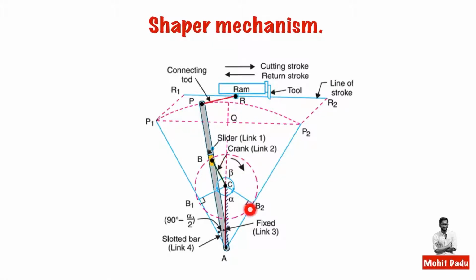So whenever this crank is rotating in the clockwise direction, this slotted lever will be moving from left to right, that is from P1 to P2, which is known as the cutting stroke, and the return stroke will be from right to left, P2 to P1. So the forward or cutting stroke is taking some time compared to the return stroke, or the return stroke is taking less time. So it is known as a quick return mechanism, and we will be finding how much time is taken relatively for this forward and return stroke. Hence we have to define the quick return ratio, which we will be seeing.